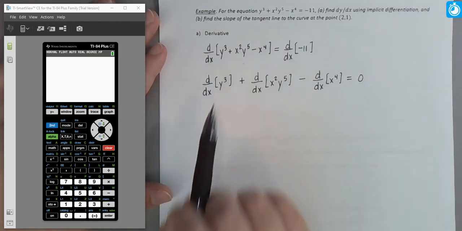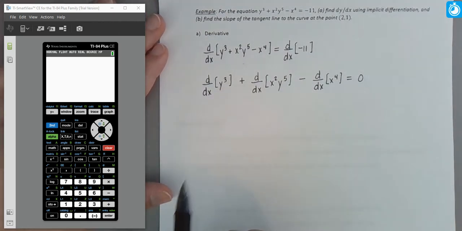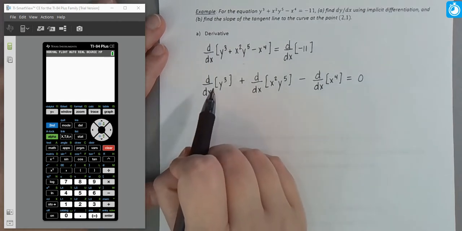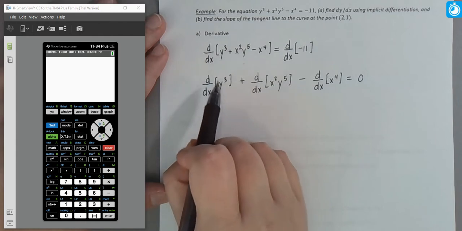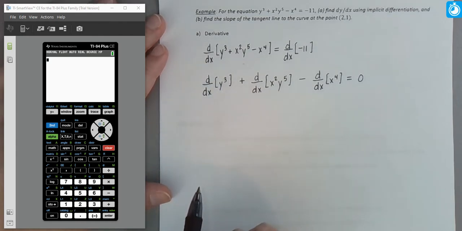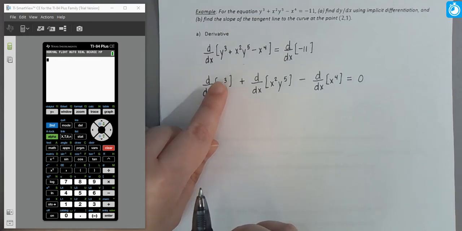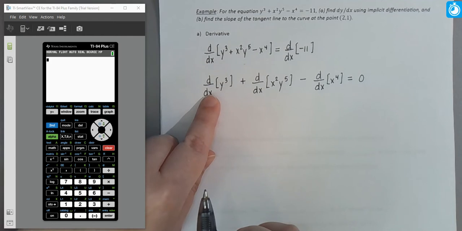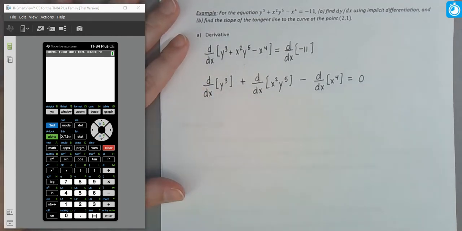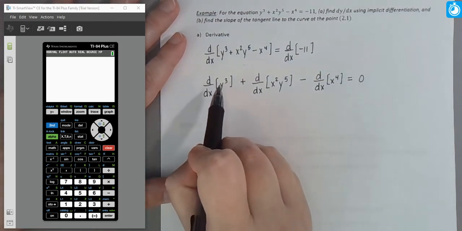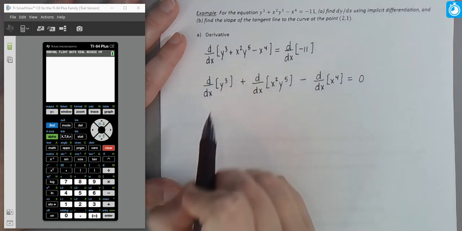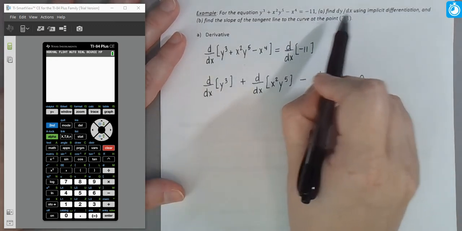The derivative with respect to x of y cubed. Well, we actually just differentiated that on the last page, in the last example. Remember, we're going to think of this as just a function and differentiate it using the normal rules, but then we have to remember that y is not just a variable, y is a function of x. So we also have to treat it as its own function, as the inner function for this cubing function, and multiply by the derivative of that inner function, y, which we call dy dx.